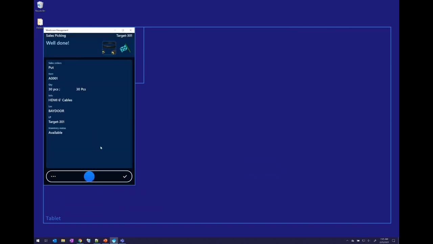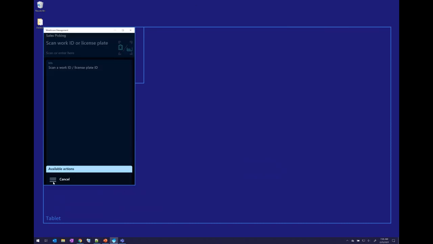We can also click somewhere else, not in that menu, to make that menu go away and pick none of those options, which is what I just did. And we'll just go ahead and submit that. Okay. All right, so that was, as I was saying, kind of a standard outbound workflow.